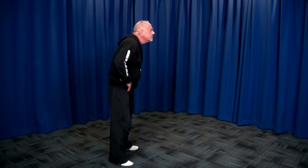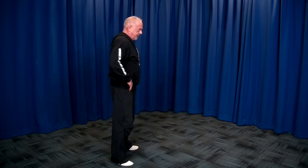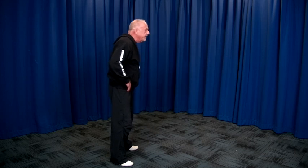Very good. Okay, now I want you to stick your chin out and pull the neck in. Out and in. This is neck extension, chin in. Stick out and pull back in. Now pull your chin in again, extend your neck and tilt it.